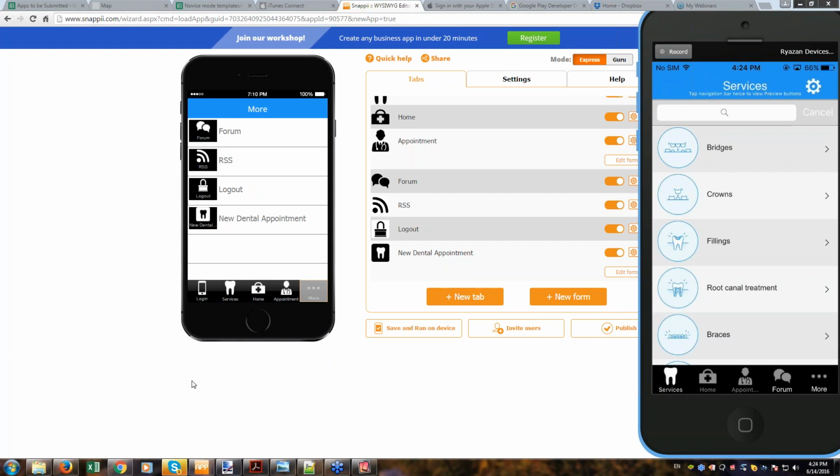As I said, there are two ways you can go. One way is to submit your app to public App Store and Google Play so everyone will be able to download it. Or if you want to use it internally in your company only, then the best way would be to use the private apps option.